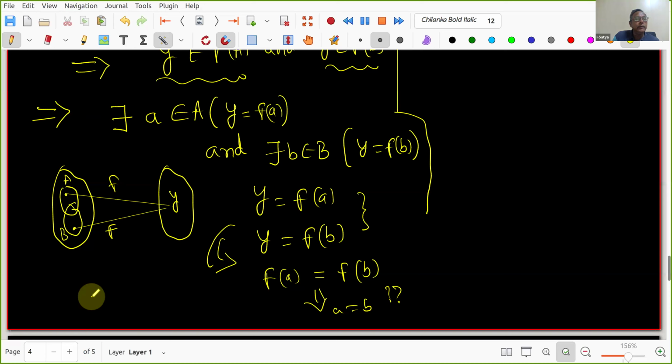Okay, so elements in A also map to Y, elements in B also map to Y, but they are different. Do you know any example? A में एक एलिमेंट है, Y को मैप करता है. B में एक एलिमेंट है, वो भी Y को मैप करते हैं. But they are not in the intersection. ऐसा एक फंक्शन, एक सेट, डोमेन, कोडोमेन.